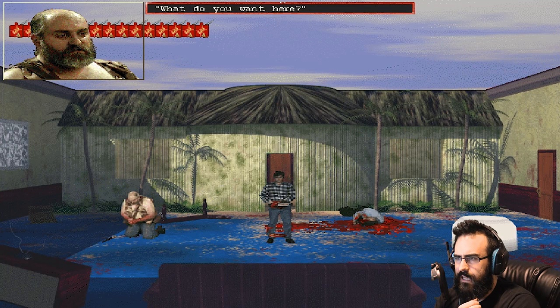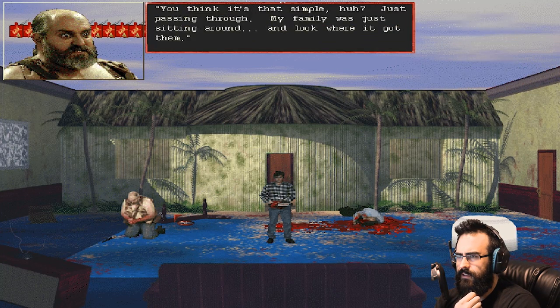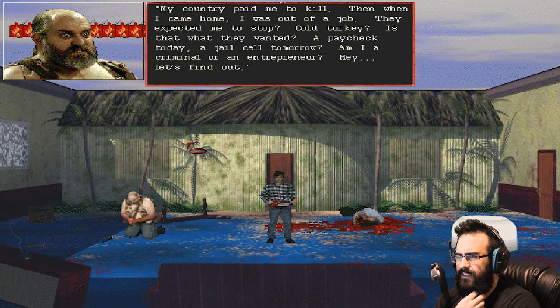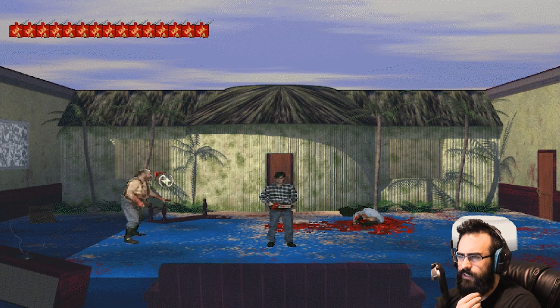Hey! What do you want here? I'm just passing through. You think it's that simple, huh? Just passing through? Well, my family was just sitting around. And look where it got them. What of it? My country paid me to kill. And then when I came home, I was out of a job. They expected me to stop? Cold turkey? Is that what they wanted? A paycheck today, jail cell tomorrow? Am I a criminal or an entrepreneur? Hey, let's find out. Well, bring it on. You think you can?